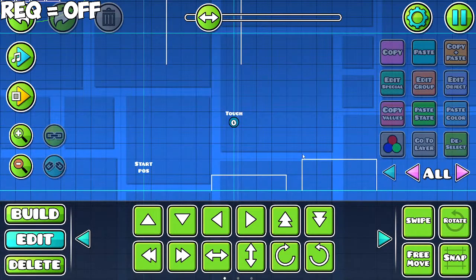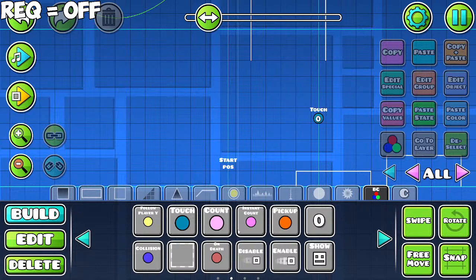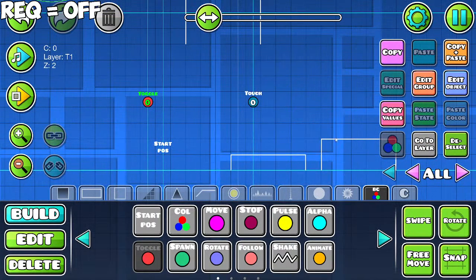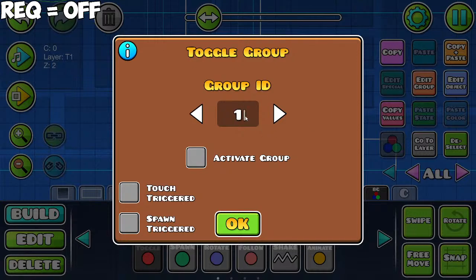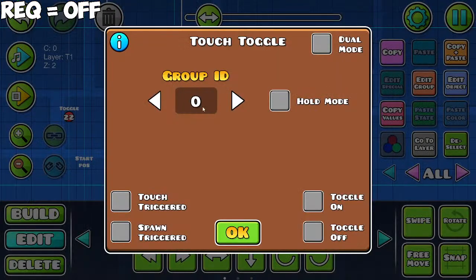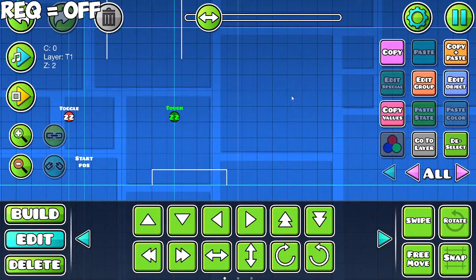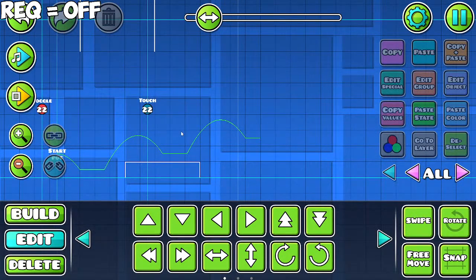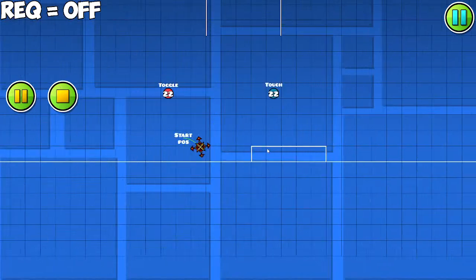I'm going to put a toggle trigger right here that toggles off 22. Okay, so 22 is toggled off. If I have 22 here and I set this to toggle on, then if I click after this trigger, it'll basically toggle this on.